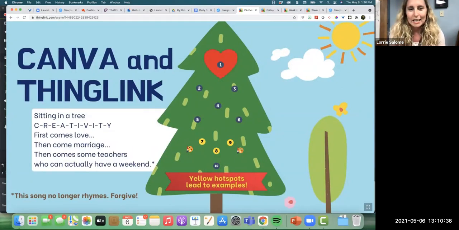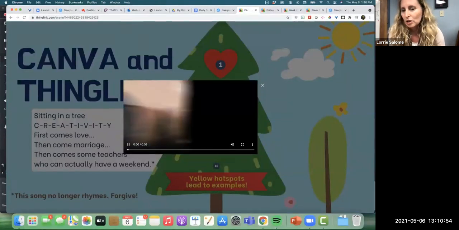And so what you're looking at right here, and can you guys see that okay, everybody? Panelists can see it. So what you're looking at is a little ThingLink that I made last night. That's how fast it is to make these things because of Canva's versatility. And I've embedded some things. I will send you all the links so you can look at this.